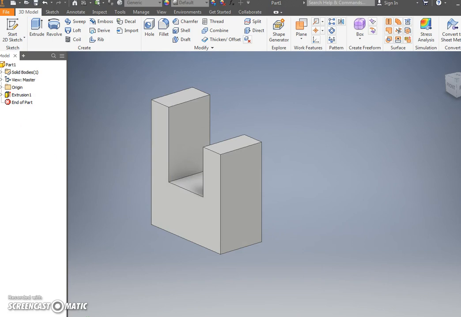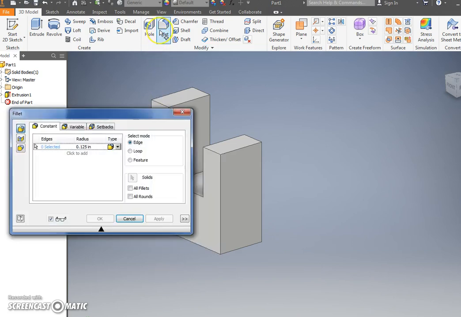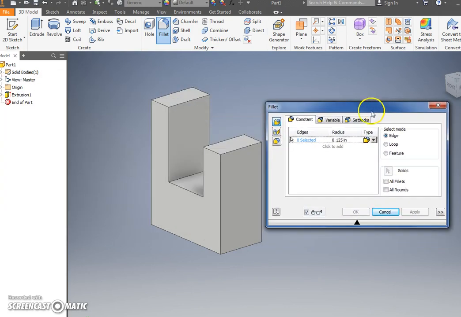Alright. So the main thing on this I want to go over is some filleting basics. I know filleting is really remedial, but I just want to show you guys a few little details on it. Okay, so on fillet, there's a few different options you have. The first one is your basic fillet, which will just do one edge. But the one I want to focus on the most is the loop one.